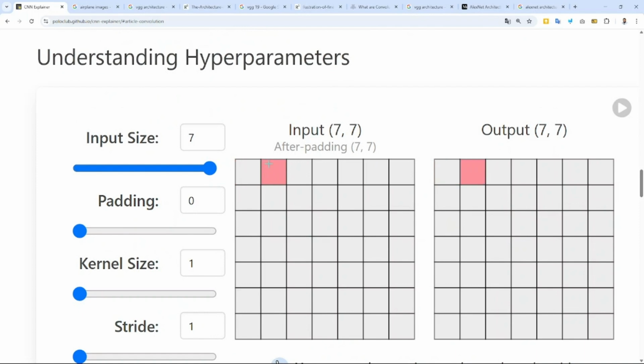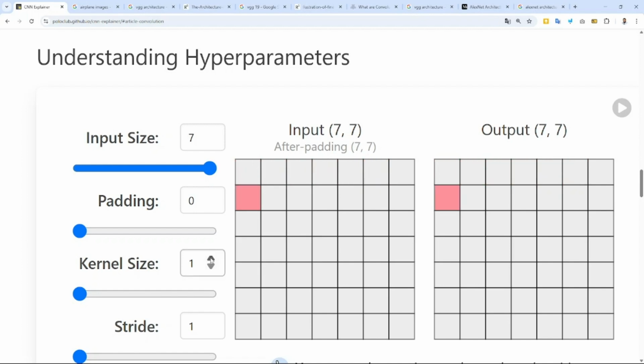So 1 pixel, 1 pixel, 1 pixel, and when it covers this 1 pixel, it produces an output feature map value, and this is the result of this step. If we move along, we have different results, and by convolving on the input image, we produce a feature map, a new 2D matrix, which is called a feature map or activation map.